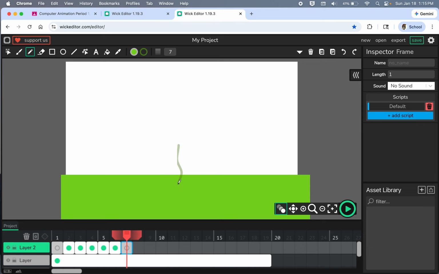Maybe on this next one, as I extend up, maybe now I'll have a few little leaf buds start to grow off the sides. And as I extend up again, those leaf buds might grow a little bit bigger. And as I go one more time here, maybe now my leaves are starting to take a little more of the shape of leaves.